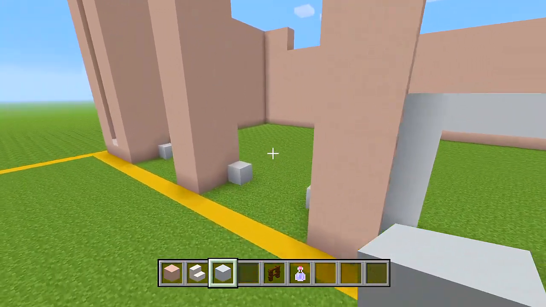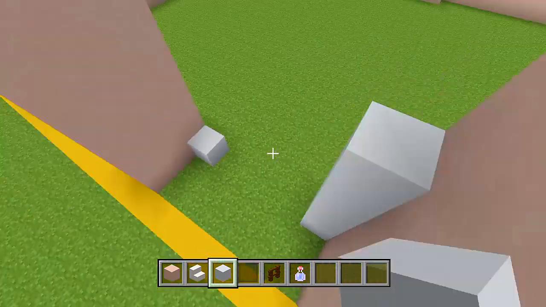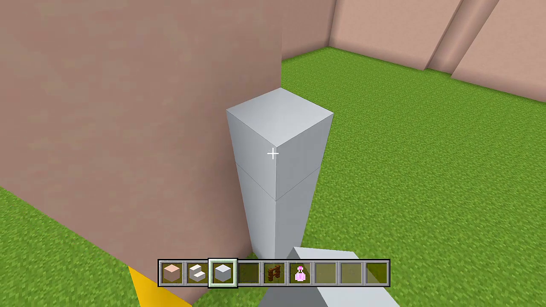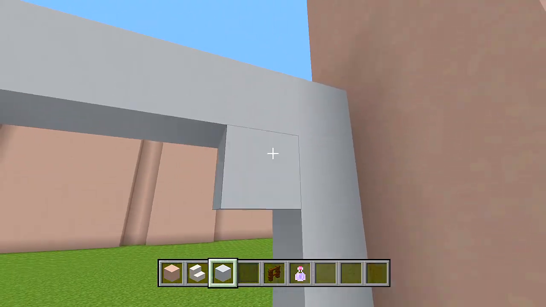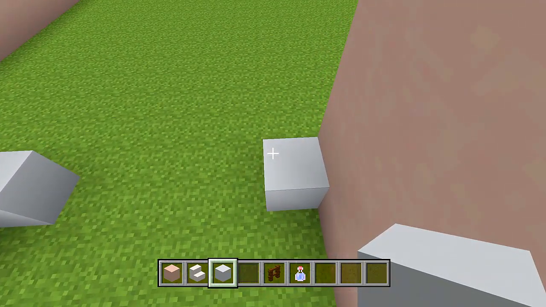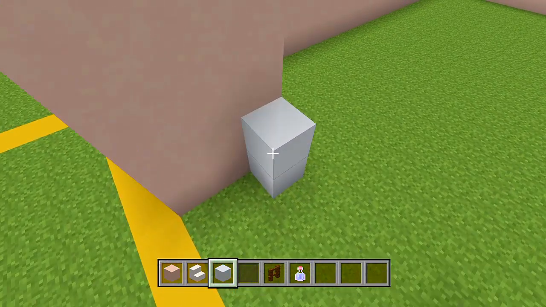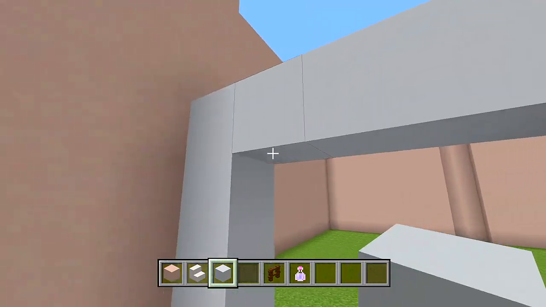Now over here, we got 2 more arches for the windows. 1, 2, 3, 4. And we'll just bring it straight across. And 1 block in the corner like that. We'll do it one more time. 1, 2, 3, 4. 1, 2, 3, 4, straight across. And then 1 block in the corner.